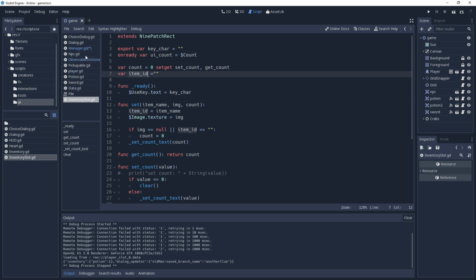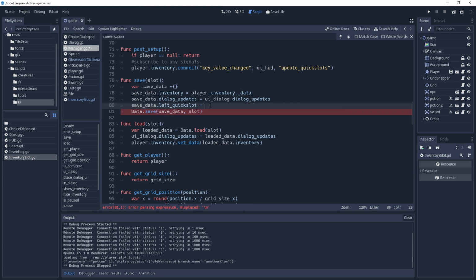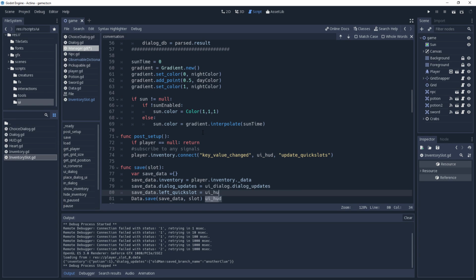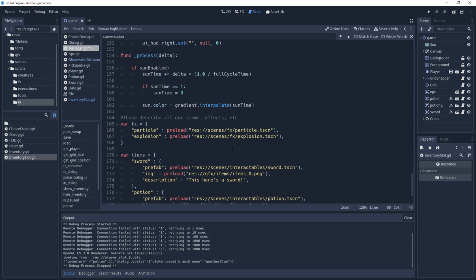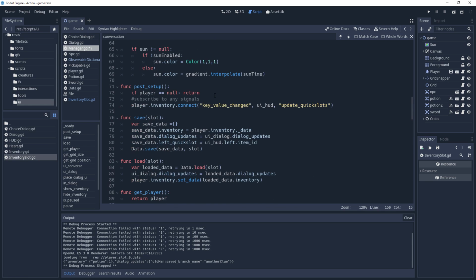The item ID. So let's grab that item ID from the quick slot equals UI HUD. Is that correct? Yeah. Correct. So we got that.